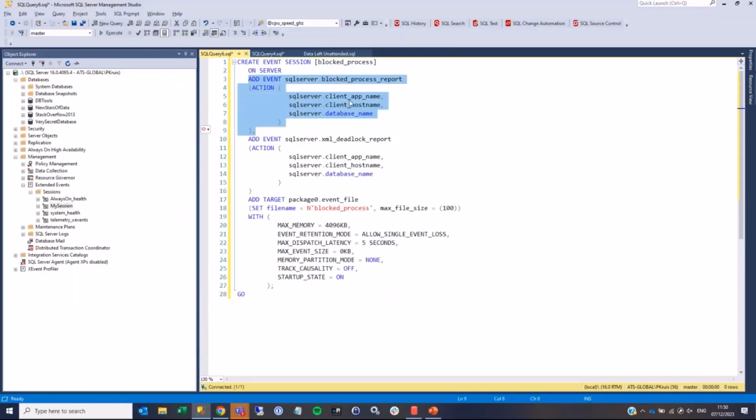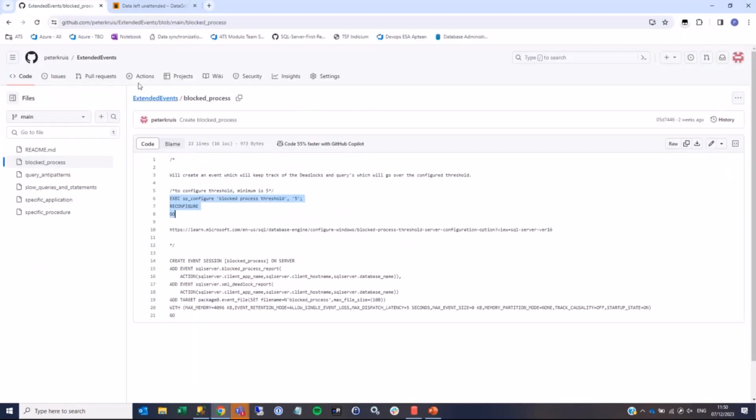So this is this one: what's my admin, what's my host name, what's my database, and also my deadlock report, because in my experience, when I have lots of blocking, I might also have some deadlocks which might relate to each other. So you might want to use it, and most of the time I use my file name. I'm not full-time for each of my customers, so I would like to be able to see it back at a later period of time.